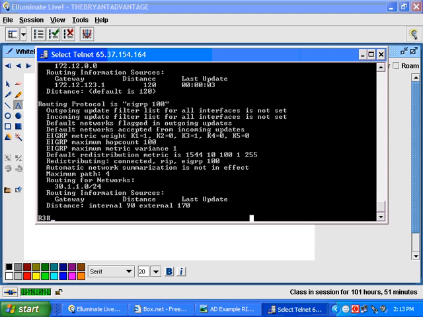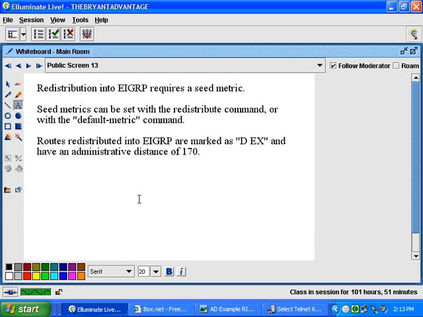But for those of you with an eye on the CCIE, especially down the road, or you just want to get good at this, if you're like me and you just want to get good at it, what you really need to do is practice it on live equipment. There's no software program that's going to totally give you the route redistribution experience the way that real equipment does. Just saying that out of experience.